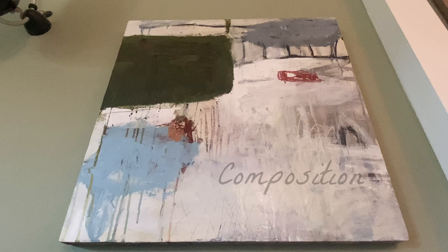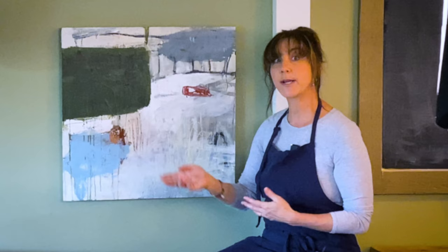There's this balance of being zen and letting go of control, and also, in the back of my mind, understanding that I have to fulfill all of these things, like make it a good composition and push back my values and make sure I'm pushing and pulling my palette so it's not too rainbow. The reason I sit here every day and paint at my kitchen counter is really to hone my tools, my skills, so that hopefully one day, it's getting easier, it'll just sort of flow and I won't have to think too much about maintaining all of these criteria it takes to make a good painting.